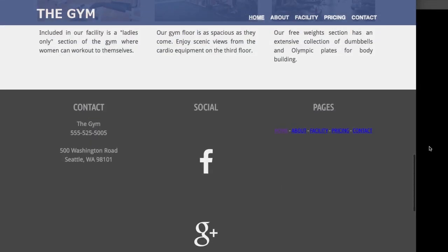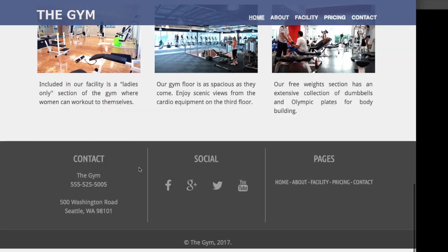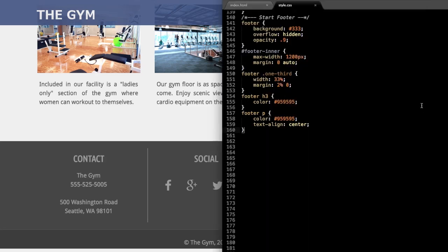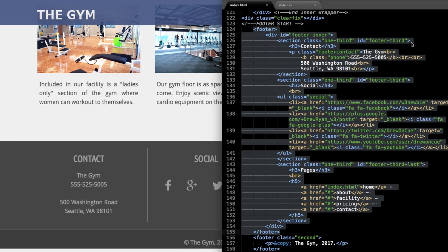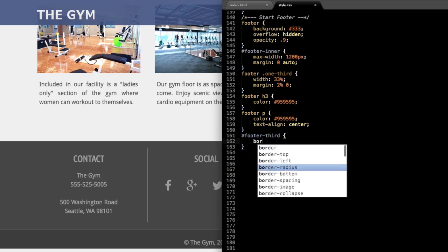So we can move on to, actually before we go to the social section with the links, let's add the line that's in between the 1/3 sections. So if you remember in the HTML, after the section class 1/3, we have ID footer dash third. So let's reference that to add our line in between the 1/3 sections. So just write hashtag footer dash third, since it's an ID, and then we'll want to give it a border on the right side.